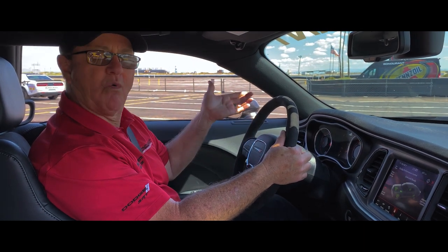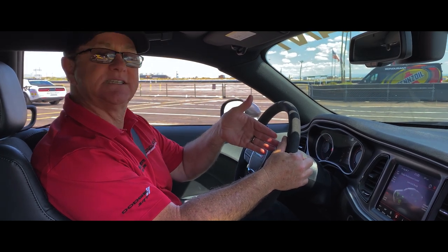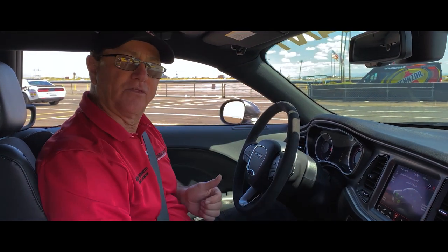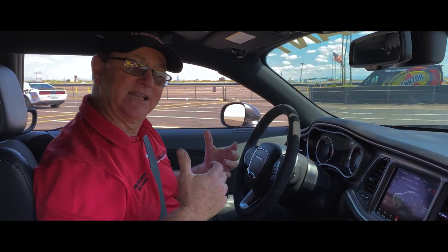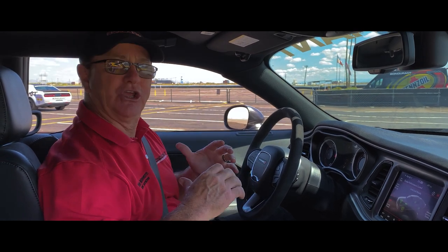I'm going to come off paddle one, come off the brake. Now I'm ready to launch. I'm going to release this second paddle, then let the car go. Then I'm going to roll down on the throttle. At first, this is a little difficult, but once you practice it multiple times, you'll really get a good feel for it.